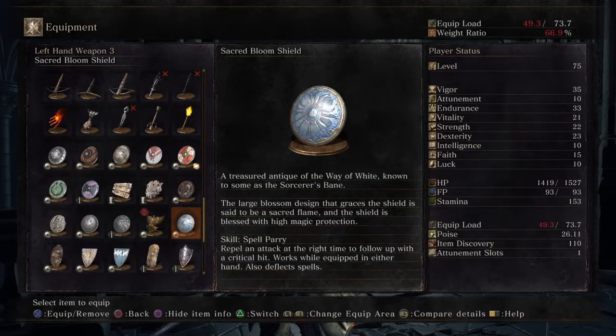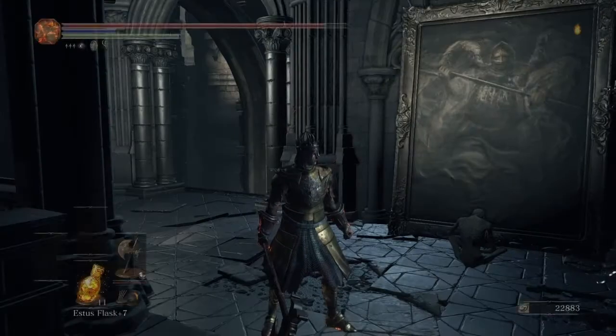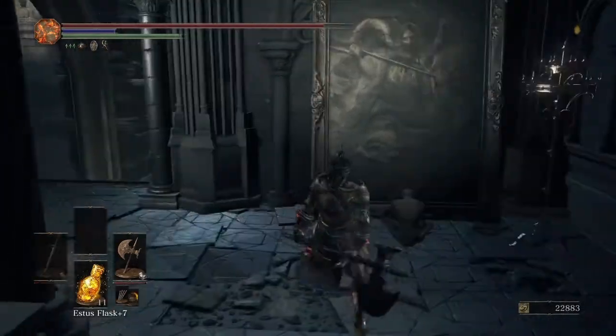A large blossom design that graces the shield is said to be a sacred flame, and the shield is blessed with high magic protection. So the rest of the shield is sort of degraded away, and all that's left is this small sort of parry shield. But that is the design from Sanctus, which is very interesting.